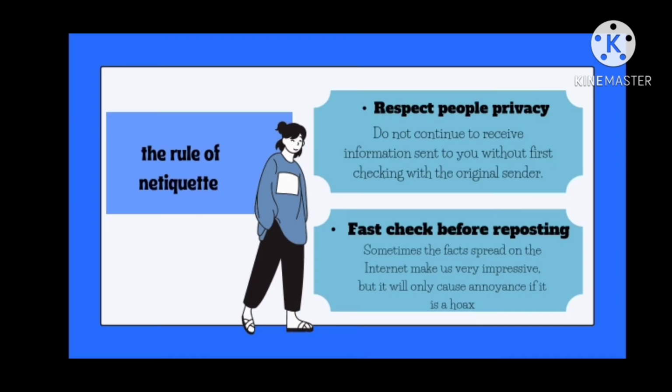Respect people's privacy is the next of the rules of digital etiquette. Do not forward information sent to you without first checking with the original sender. Use BCC, blind carbon copy, and not CC, carbon copy. If you are sending something to more than one person, you might think that we are all online friends. But maybe our friends do not know each other's names and email addresses, and your friends have been communicated with people they do not know. The same thing happens when you upload a photo or video that includes others to a public space or send it to mutual contacts. And remember, if you tag someone on Facebook, other people will be able to access that person's pictures unless they have adjusted their privacy settings.